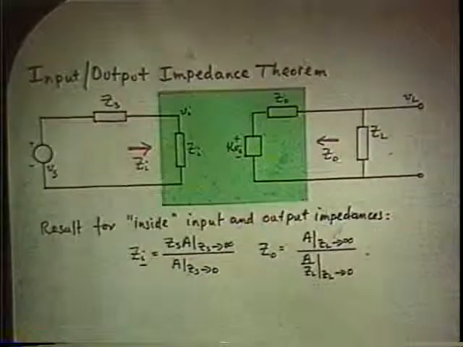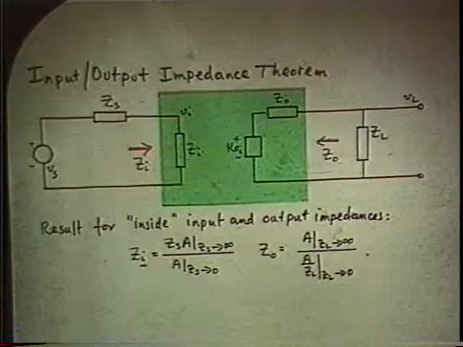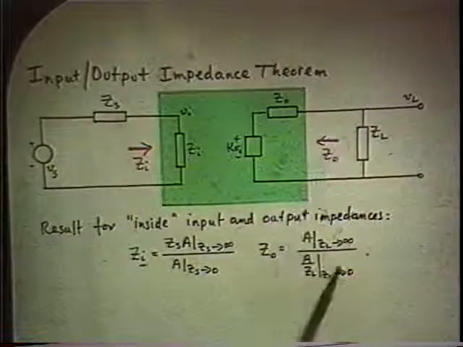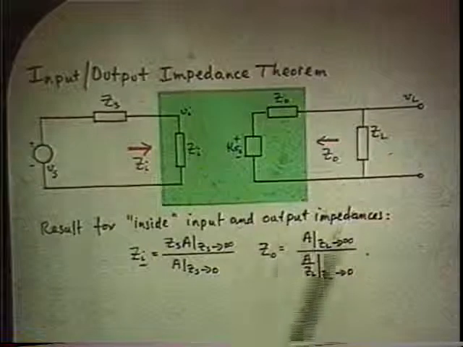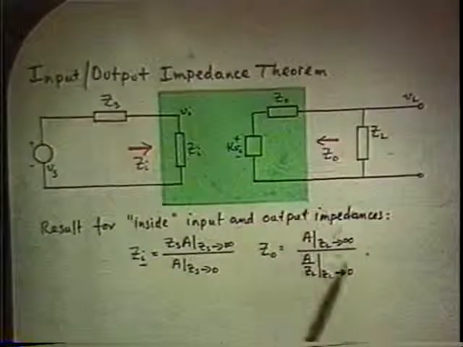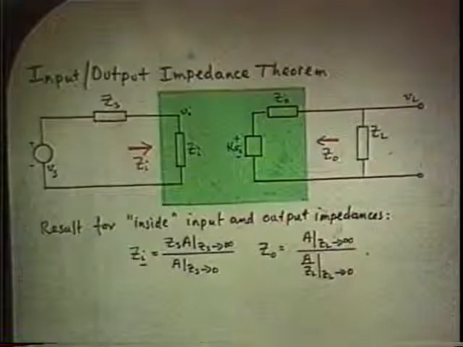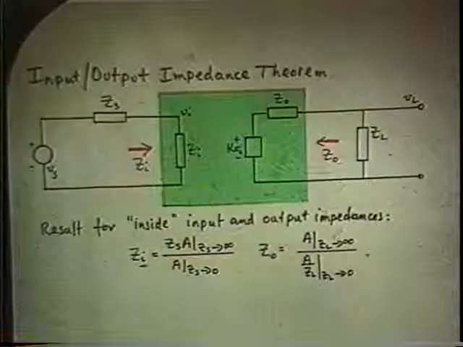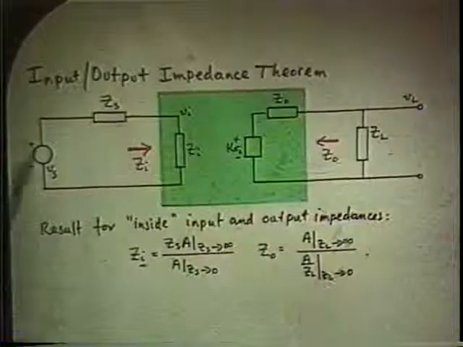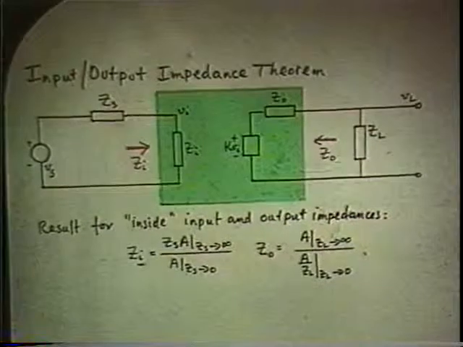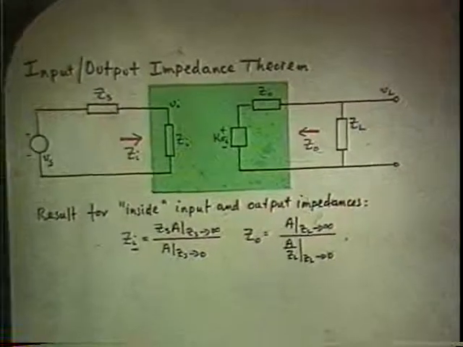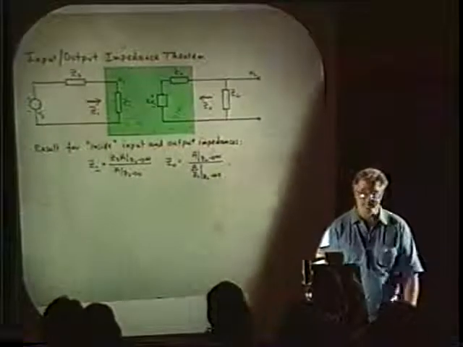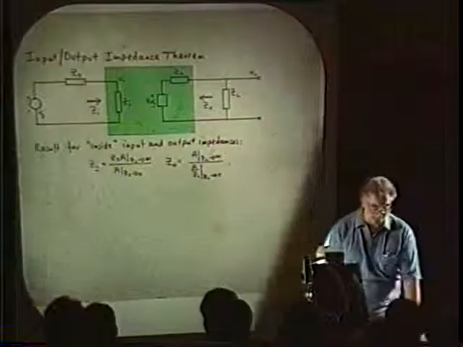Now, I'm not taking the time here to derive those. All I need to say about it is the derivation is extremely simple. And in the case of the output impedance, all that this rather strange-looking equation really says is output impedance is open circuit voltage divided by short circuit current, each of them divided by the fixed input voltage. That's all it says. So you might want to think about that a bit to see why that's the explanation and what the corresponding one is for the input impedance.